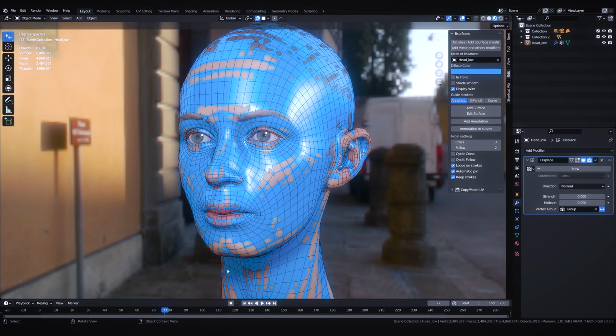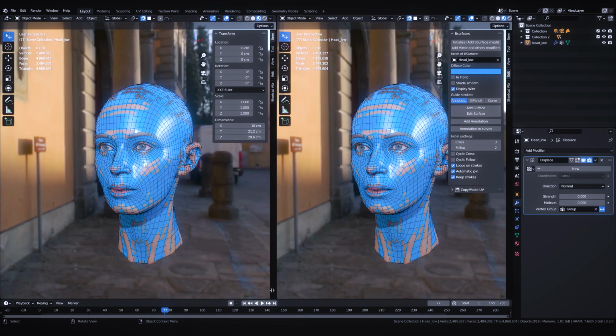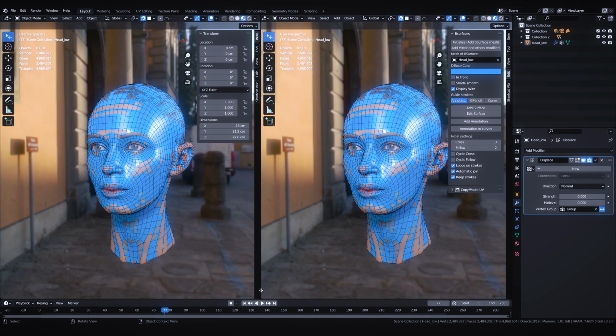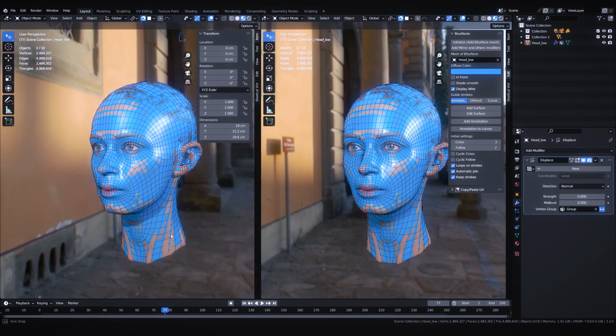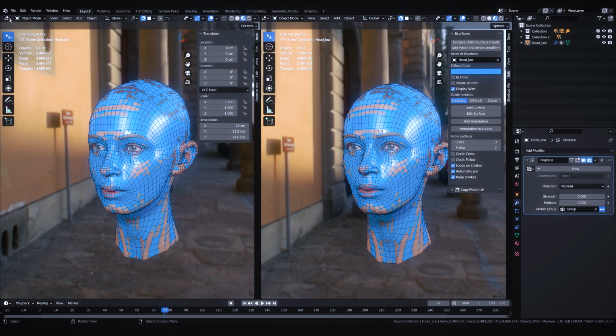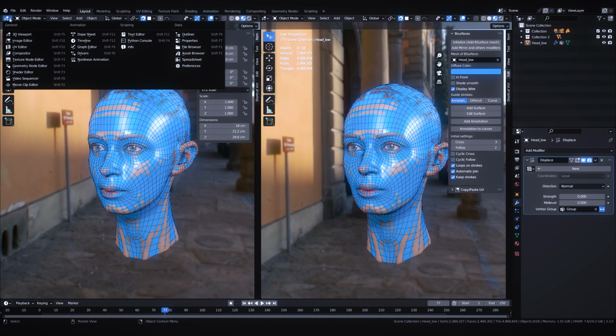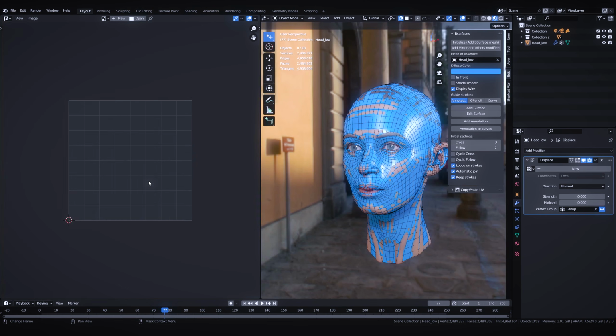As perhaps a third approach, a third thing that you could do would be to split your main window here. So just by placing my cursor in the corner until it changes to a little cross like this, I could do a simple click and drag, which would allow me to split our main viewport into two separate views. And in there, yet again, I could go to the top left corner and switch over to the UV editor.